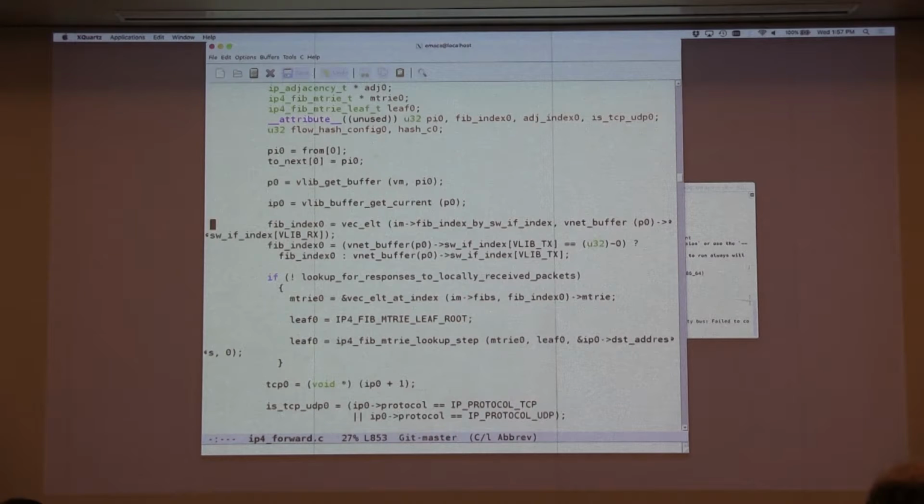If you've seen the debug CLI, there's a set interface table blah blah blah guy. Well, that set interface blah blah blah table ends up populating fib index by software IF index, so that when you get a packet from that interface, we can rapidly rederive the fib. Now, in the case where, as I was saying earlier, buffer metadata software IF index vlibtx is twiddle 0 the way it will normally be in a straight up case, you just go ahead and use fib index 0.